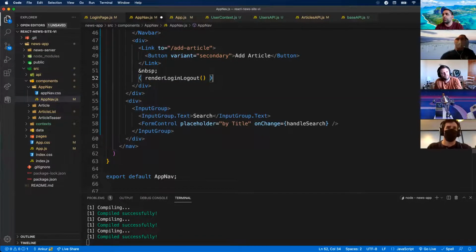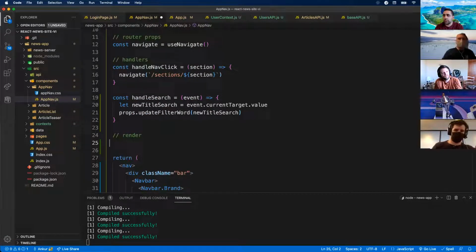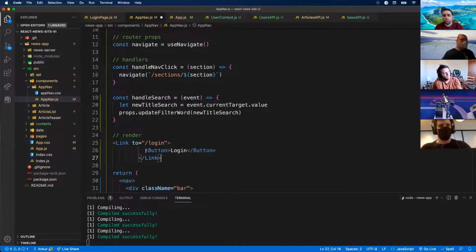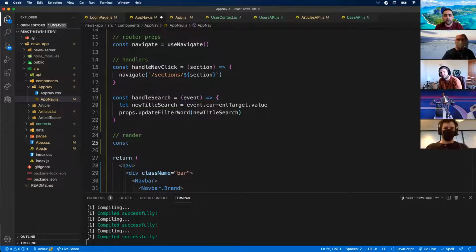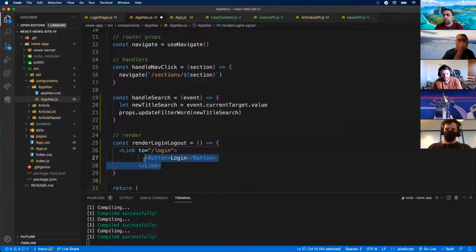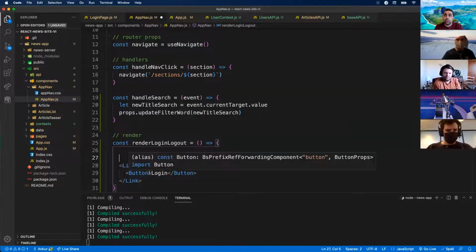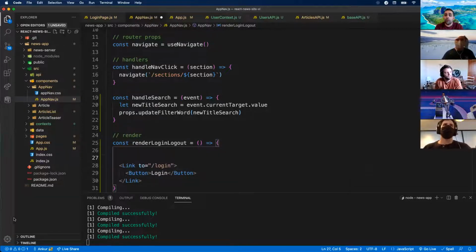Well, let's create a function because I don't want to nest some complicated logic there. So we'll create a function, const renderLogin, logout is what we called it. This is where I copy and pasted. It was just that link we had before for the login, but now we need to conditionally show login if they're logged out, or show logout if they're logged in. Who can assist me on this task here?